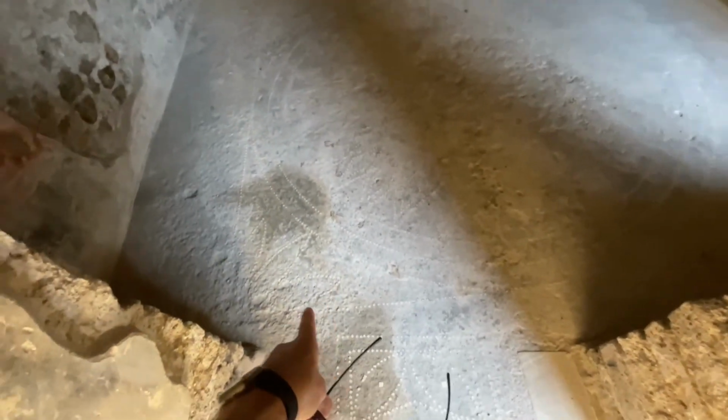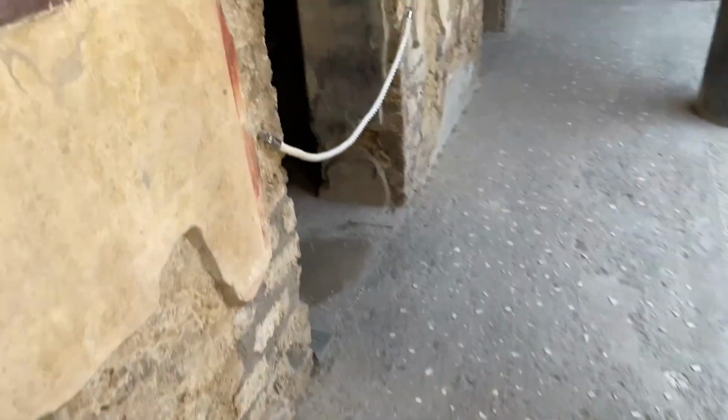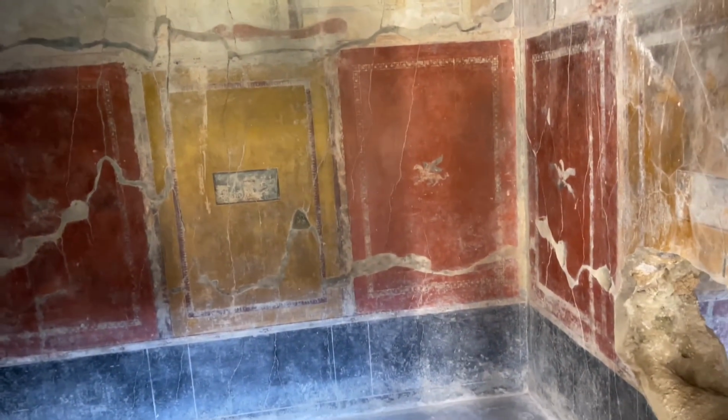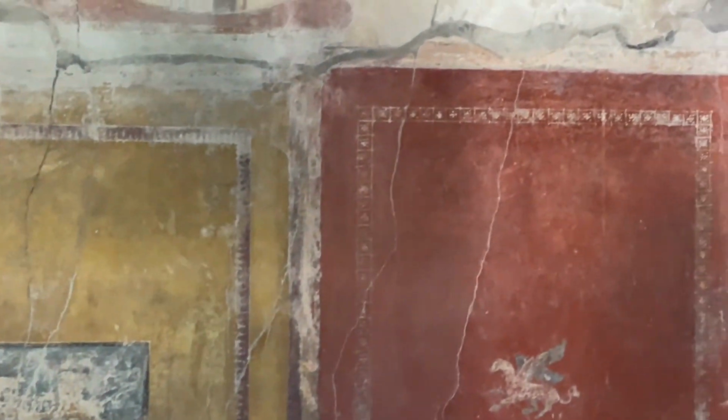Oh, look at the floor. Can you see that? It looks like there was some kind of design on the floors too. Here too. Yeah, all over the floors. Look at the bright yellow and the orange, and it looks like they'd have little things in the middle, like a dragon or something, and some other kind of thing, and each little wall would have its own little piece and horse. So the floor and maybe the ceiling too were covered, and they had to add the ceiling back, so they had to probably dig this out, huh? But the floor was done.